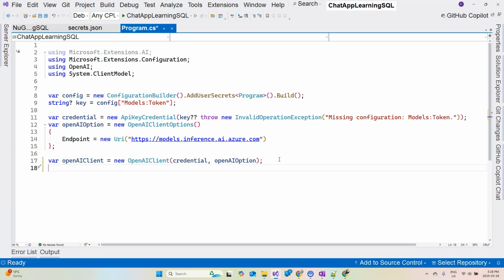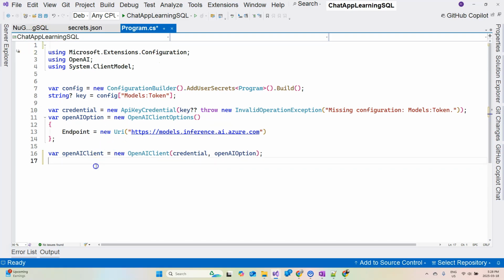Fortunately, it's very easy to convert the OpenAI client into a chat client. That's because we have one of those packages installed, right? It introduces extension methods to the OpenAI client. So we can say OpenAI client, and then we can say as, well, this is wrong. We have to use the variable instead of the class.